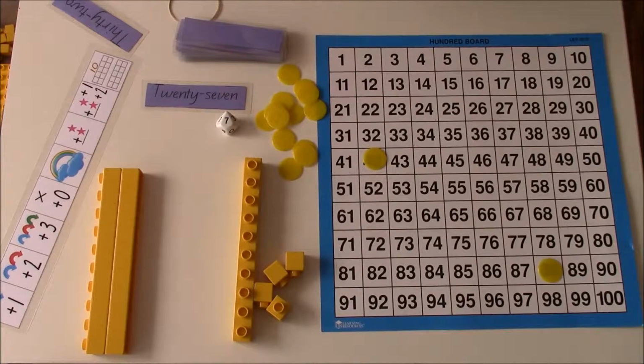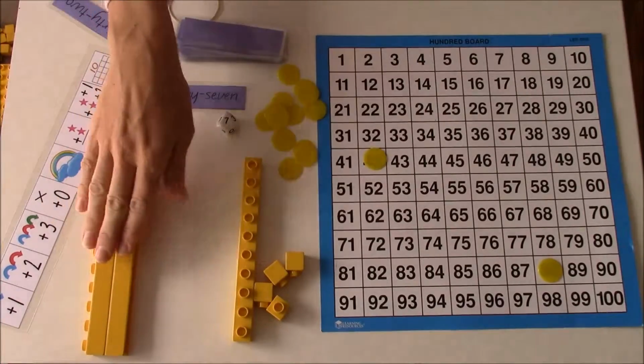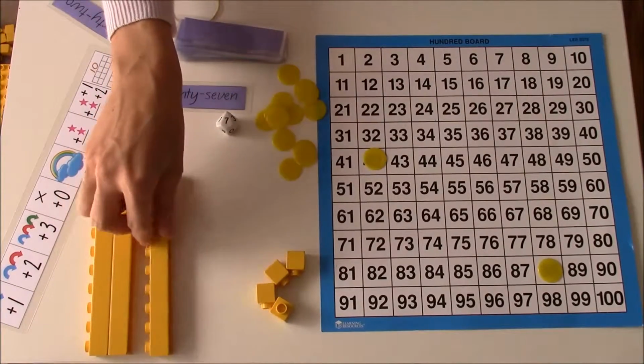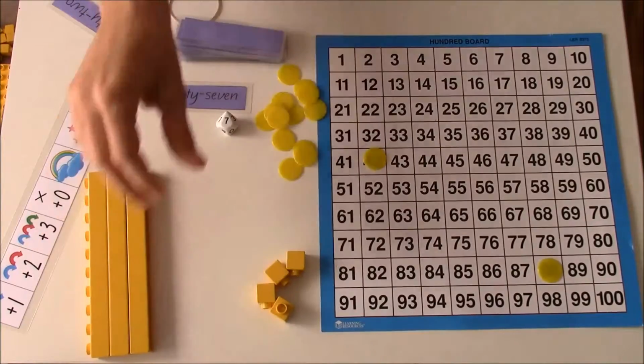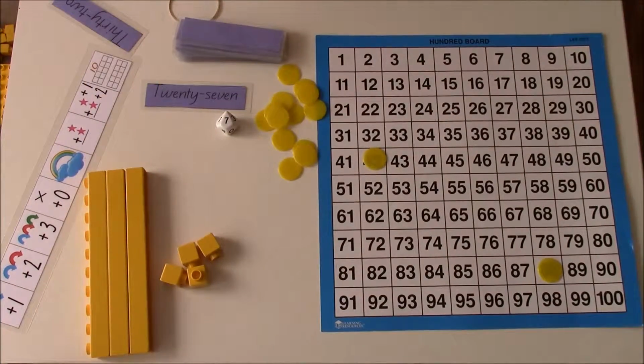But when we're doing it in our head and we have to think about it, it's easier to start at the larger number because that's how we say it. So let's have a look. 20 add 10, well, that's 3 tens, and 3 tens is 30. 30 add 4 is 34.